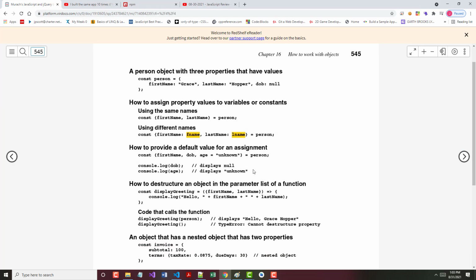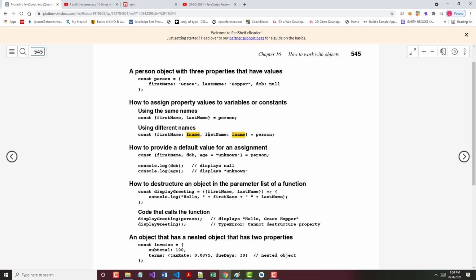All right, we're creating a new object here. This is basically a variable that has two parts. Does that make sense? But it's one variable. It's not an array. It's an object. It's got a key of first name and a value of Grace. It's got a key of last name and a value of Hopper. It's got a key of DOB for date of birth and a value of none. But if you want to be able to pluck out and work with the individual components, that's the destructuring, like they start to show here.